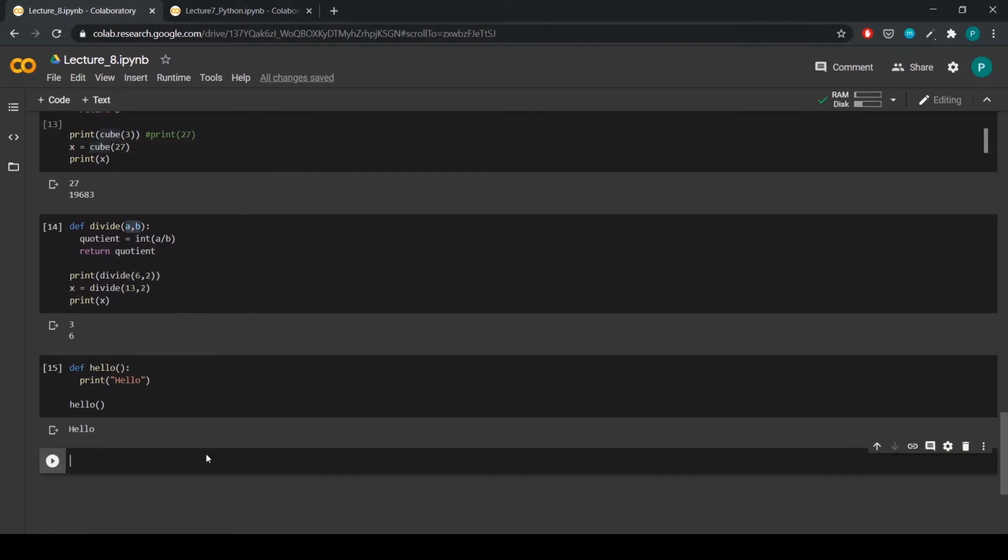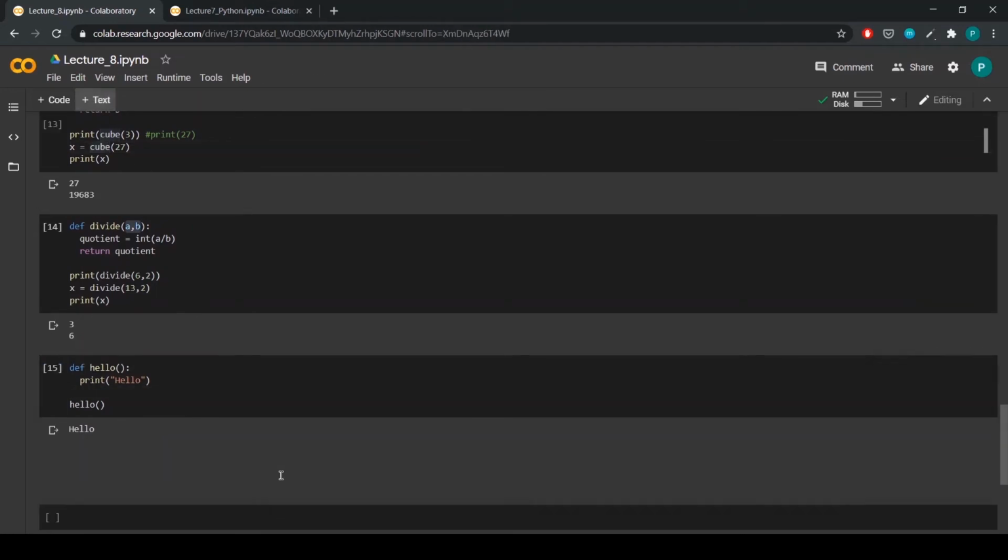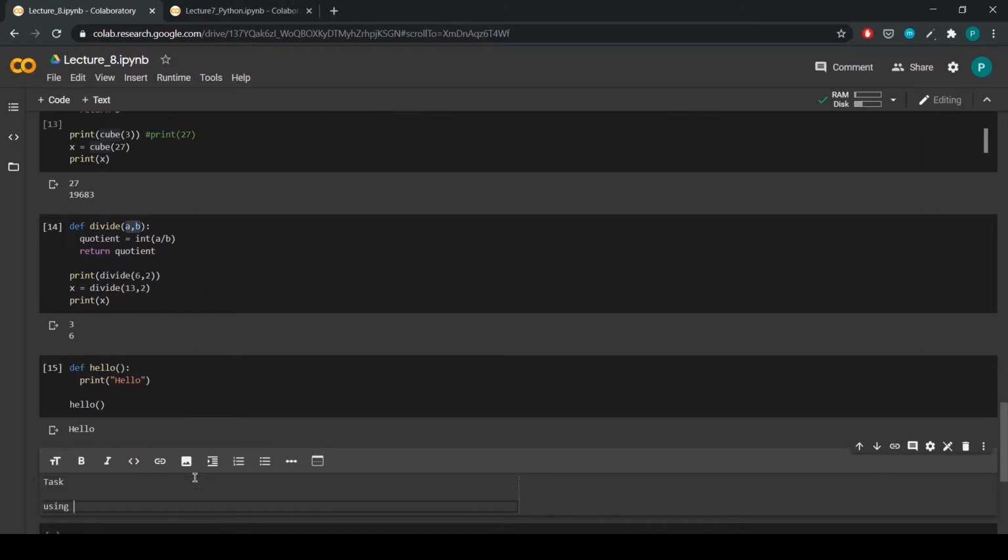Okay, so I'll give you guys a task now to solve. The task is, I want you to use a function. I want you to multiply n and n plus 1, where n starts from 1 and goes till 100.